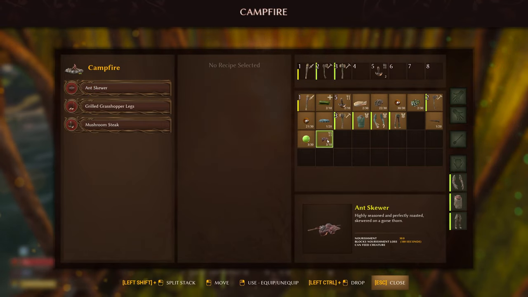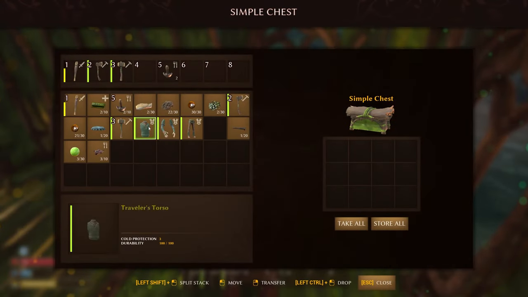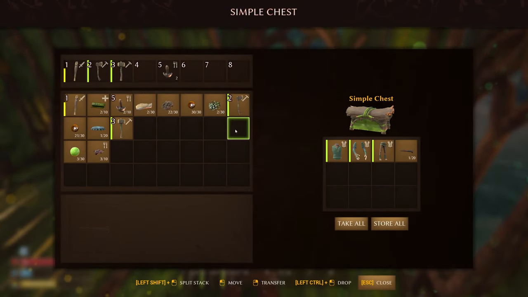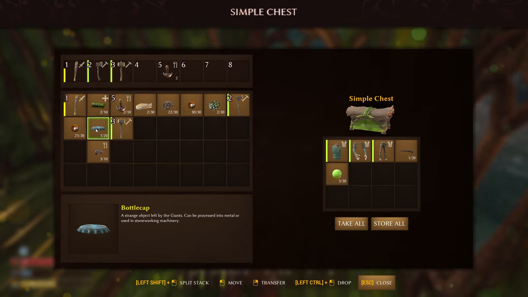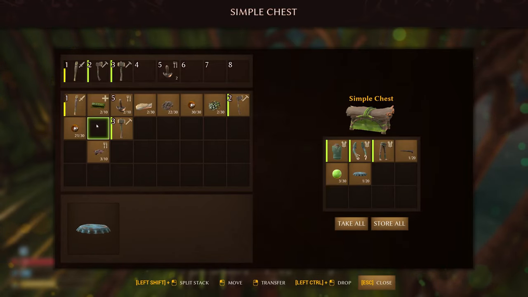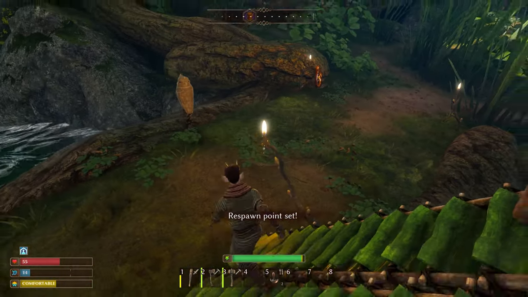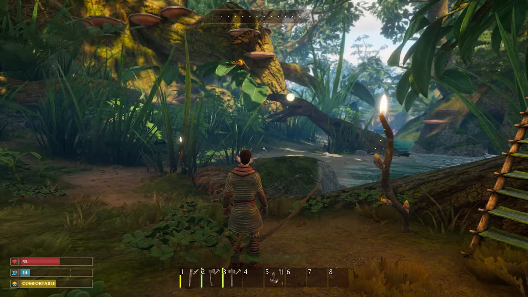Insufficient materials. Look at this, we got ant skewers now. Kebabs, if you will. Can you believe a kebab? Nails. Let's put all this stuff back in here. I got a bottle cap. A strange object left by giants. Not giants. Can be processed in metal, used in stoneworking or machinery. Really? Well, that's good. Activate the spawn point, and now we're ready to explore this strange and crazy world.